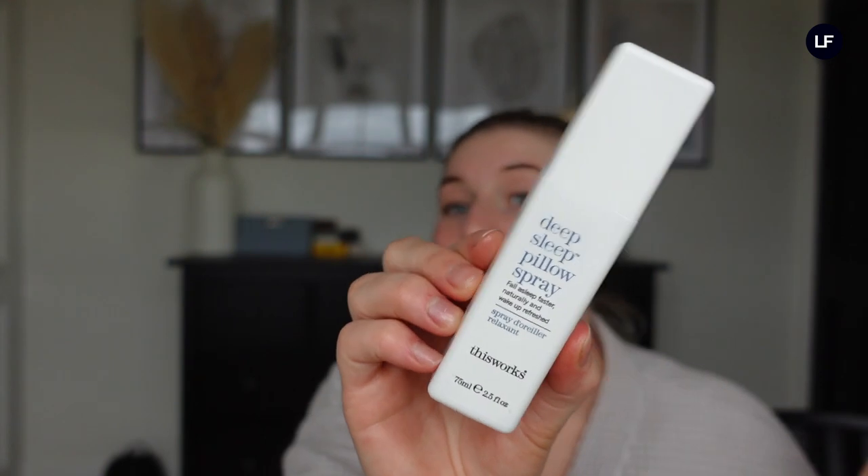The last thing in my nightly routine is a pillow spray. I love to create a spa zen-like atmosphere in the bedroom. Me and my husband have absolutely loved pillow sprays, and the Deep Sleep Pillow Spray by This Works is amazing. It seriously just smells like a luxury spa — they've nailed that smell a hundred times over. I bought this for my mum years ago because she struggles to sleep, and ever since I've been obsessed with pillow sprays that smell like a spa because they just send you off to sleep peacefully.